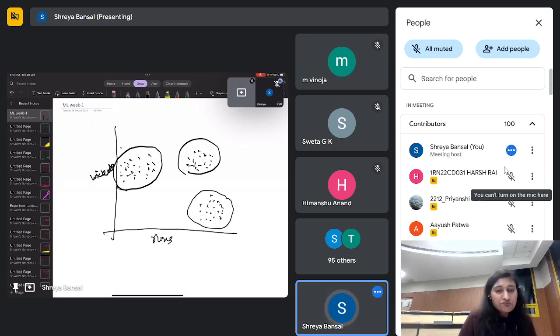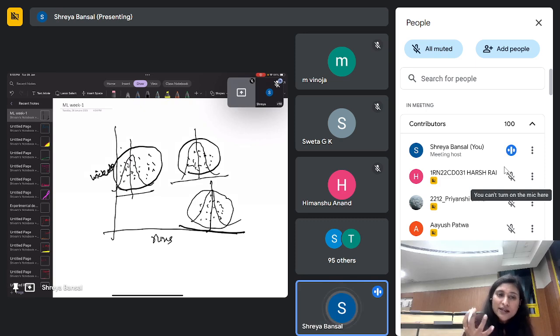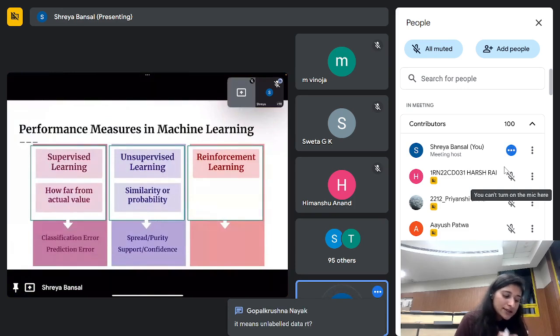So this data can look like these dots, but if I tell you there is some distribution. Generally in mathematics, how we represent data, we don't use these dots. We use these Gaussian curves. So maybe this is from one distribution, this is from another distribution, and this is from a third distribution. It means there will be an average, standard deviation, average, standard deviation, average. So the average which lies here has high probability that the person is a bowler. A person who is near to this average has high probability that he is a batsman. Right? So that's why I have written here similarity or probability.